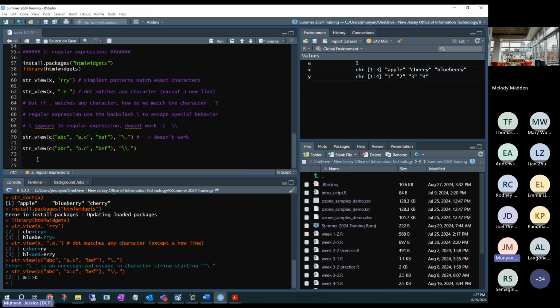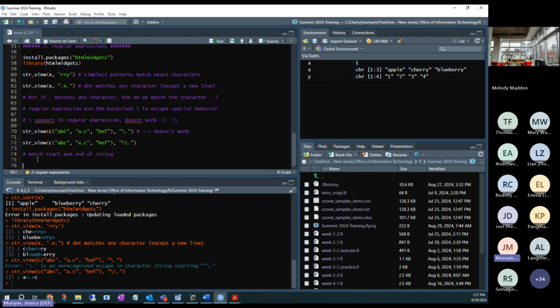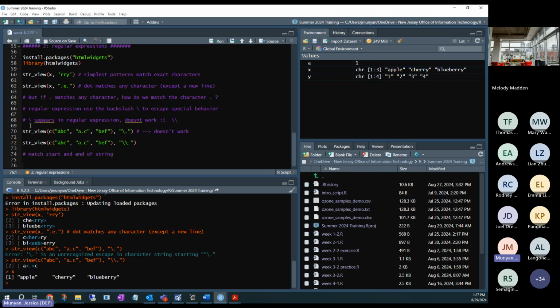And then there's also ways to match the start and end of a string. So for example, back to our fruit example, make sure your X still looks like this, that it says apple, cherry, blueberry.